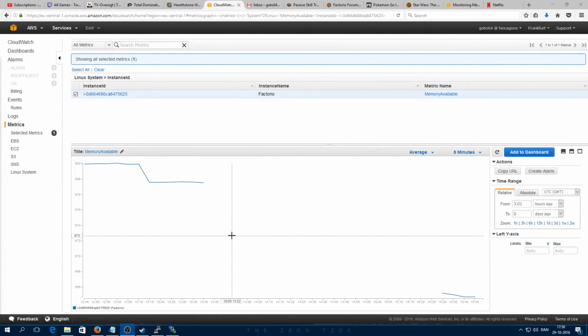Now some time has passed, and we can see that we are actually getting some new data every 5 minutes. And what you see is the amount of free memory measured in megabytes. So currently there's plenty of free space on the instance. But a graph is nice, but we don't want to sit and look at a graph all day. So what we really want is to get an email notification if our instance is running low on memory. So let's set that up.